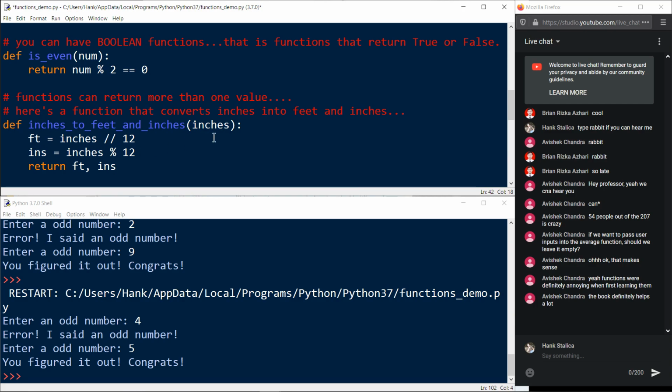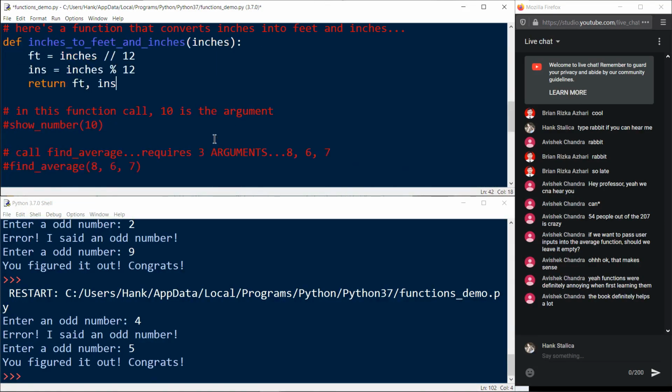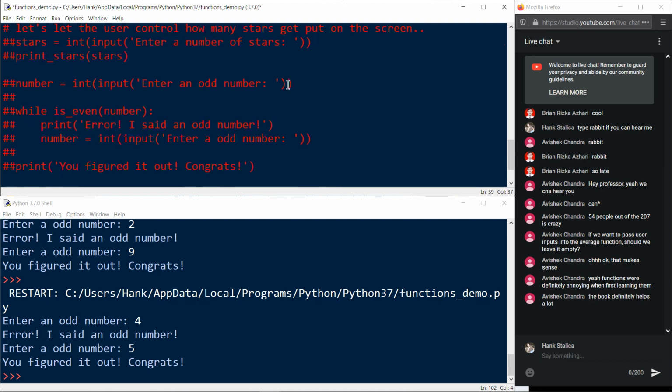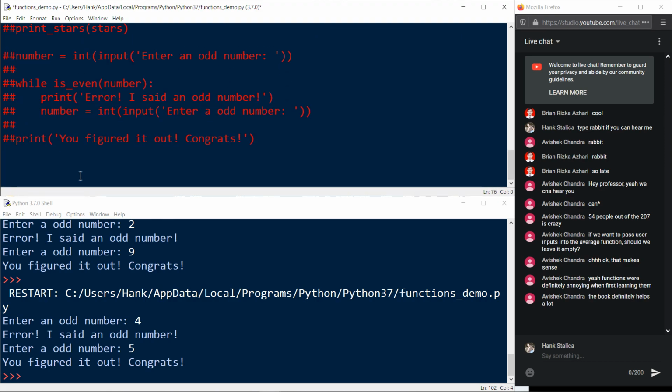So to use this function, we're going to call the function just like we have all the others, and we'll pass it some number, either a variable or a literal. So I'll pass it 76, for 76 inches. And then it's going to return two values, so I've got to have two variables to accept the feet and inches.